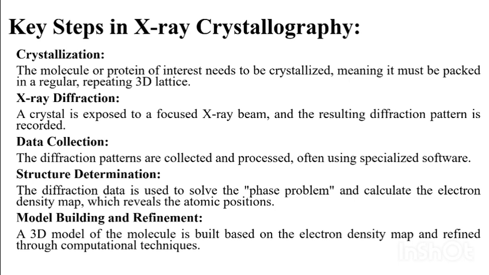Then data collection. The diffraction patterns are collected and processed, often using specialized software. Then structure determination. The diffraction data is used to solve the phase problem and calculate electron density, which reveals the atomic positions inside that crystal. Then model building and refinement. A 3D model of the molecule is built based on the electron density map and refined through computational techniques.